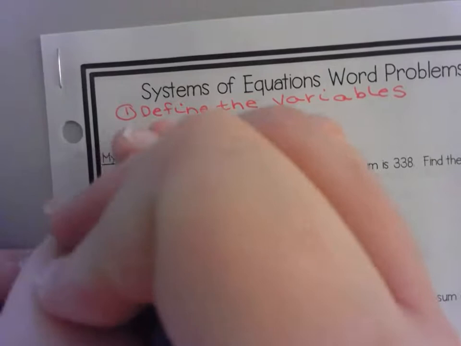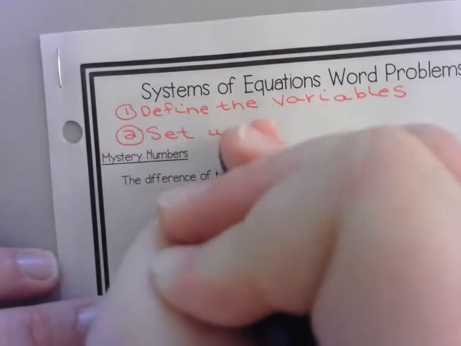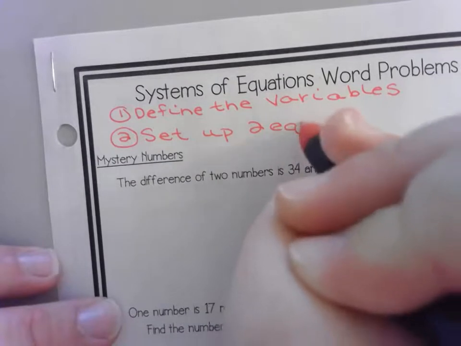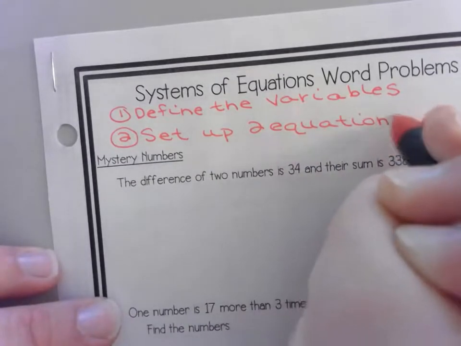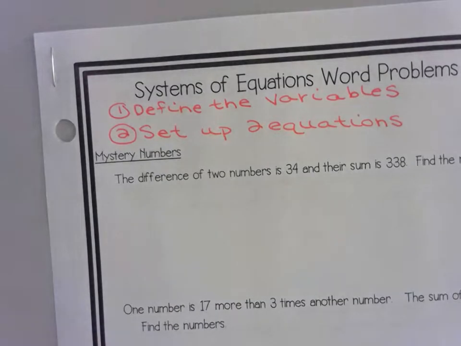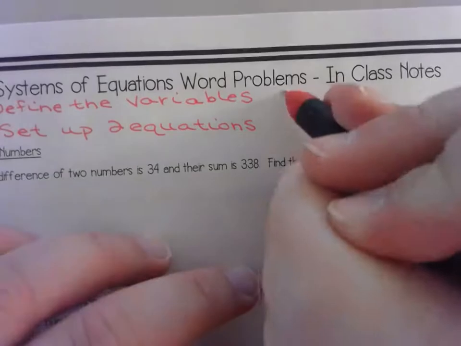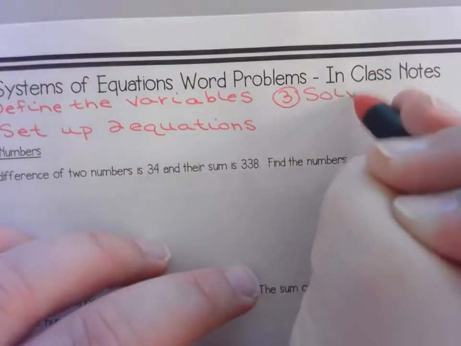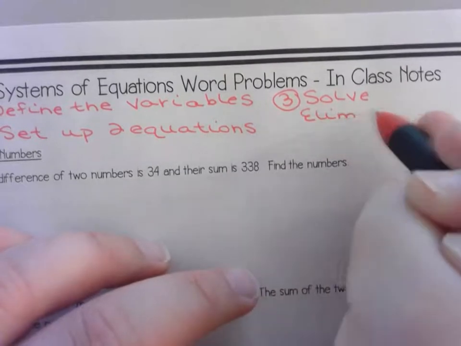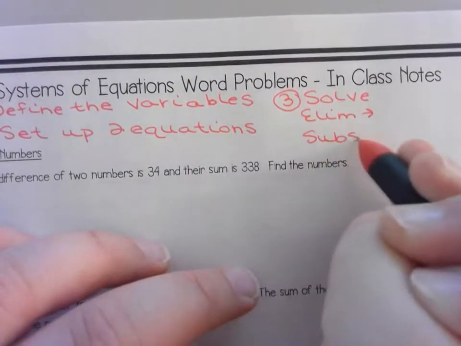Second thing is set up the two equations. It is a system, so we are looking for two equations. So we're going to pull phrases, pull words from the story problem to help me set up my equations. Once I have my two equations, you have to decide which of the two ways. There are three ways. We're not going to use graphing because it's kind of hard to use with story problems. You have to decide which way you want to use, either elimination or substitution. So step 3 is to actually solve it. And you can either use elimination, like we just did on the warm-up, or substitution.